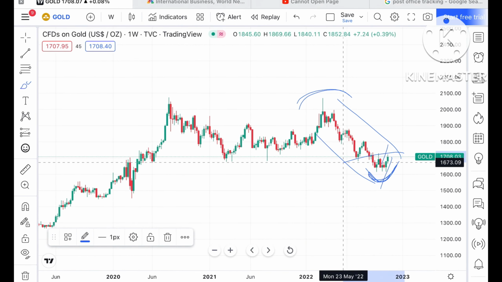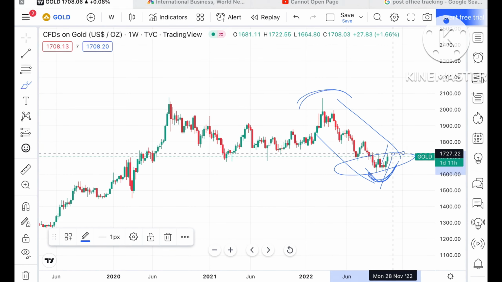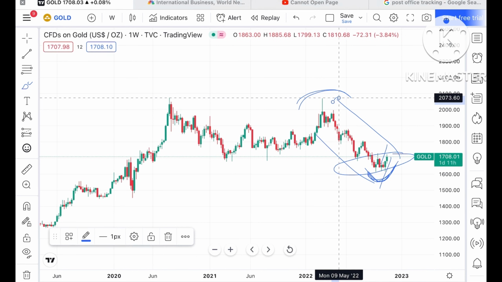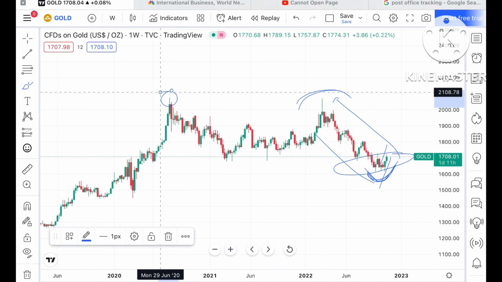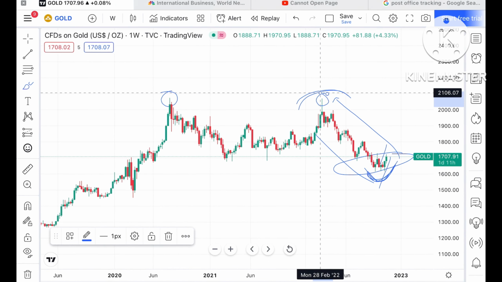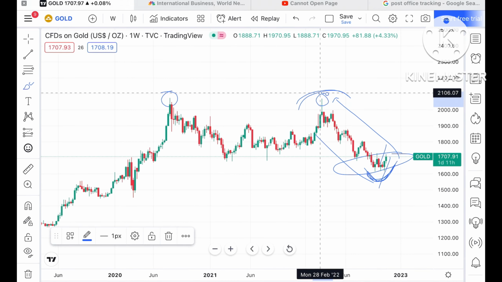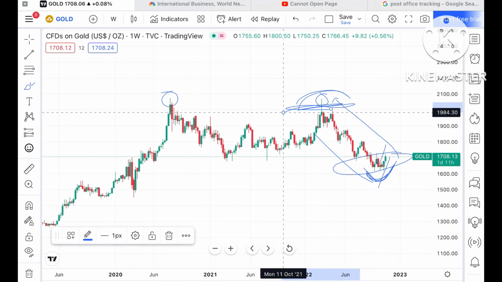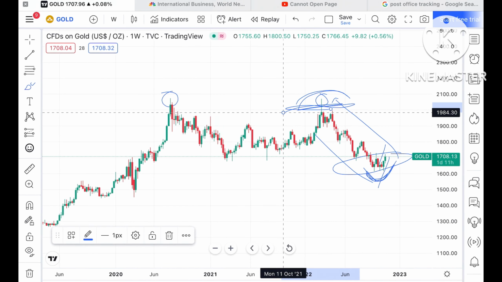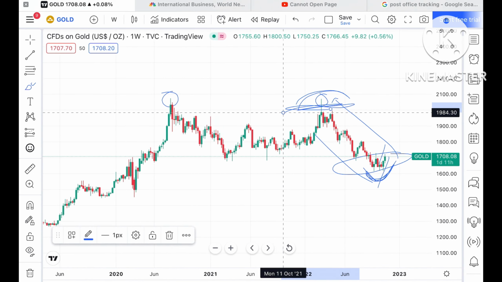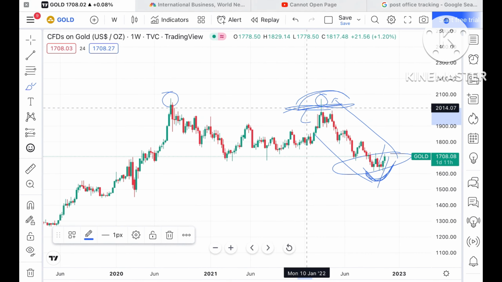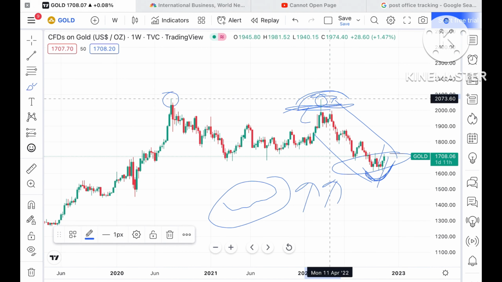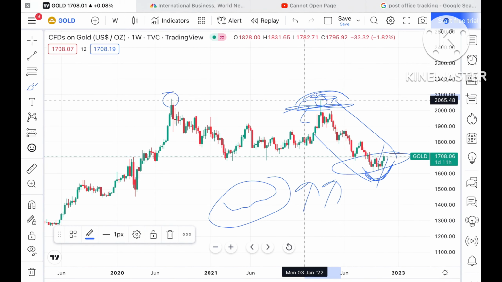As you can see, this is the range where the gold price is moving after making a high of around $2072, and at this particular level these resistances are already weak, already tested twice, so the probability will be high that if the price comes close to this level it can move further upside. As I have already suggested in my previous videos, once the price goes above a level of around 2000, chances will be high that it can break this level and move further upside.